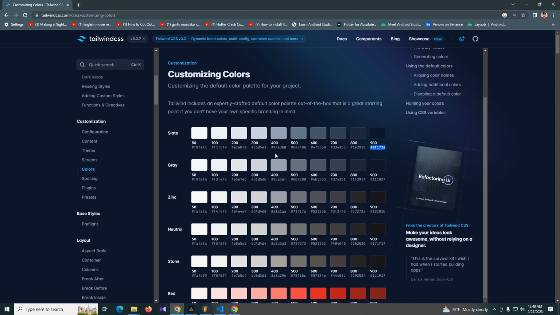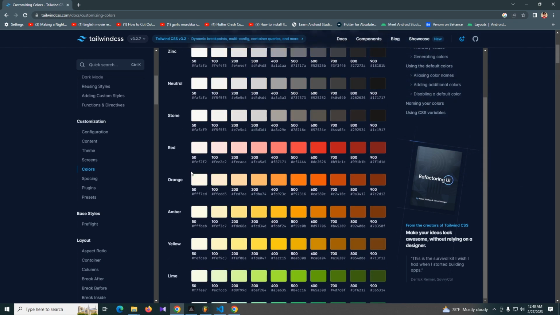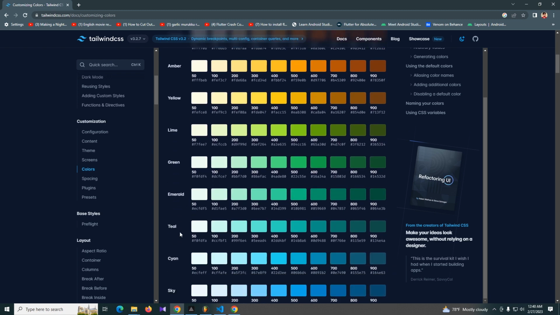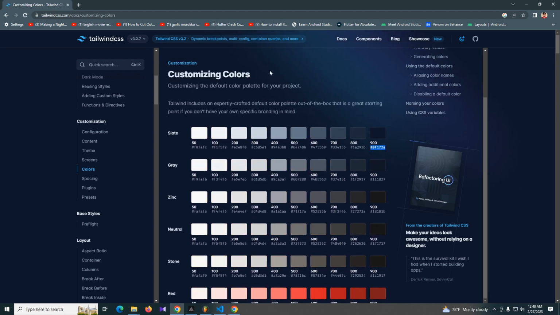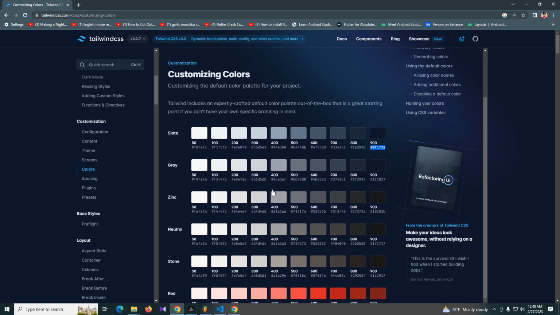Okay, right, now we have different color modes in the palette. We have red, orange, amber, yellow, lime, green and teal, and we have a lot of colors, each with a lot of shades we can use. Okay, and I will try them out one by one and we can see how it works.